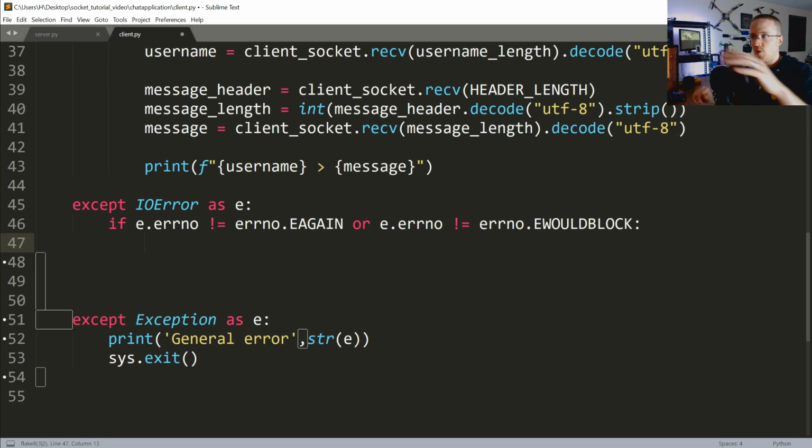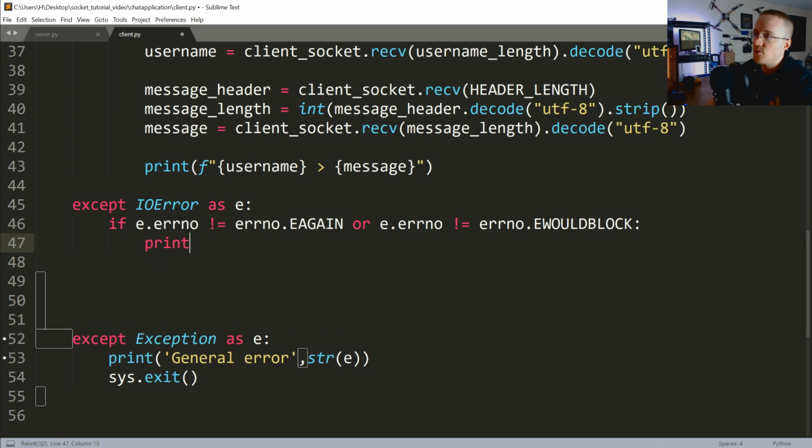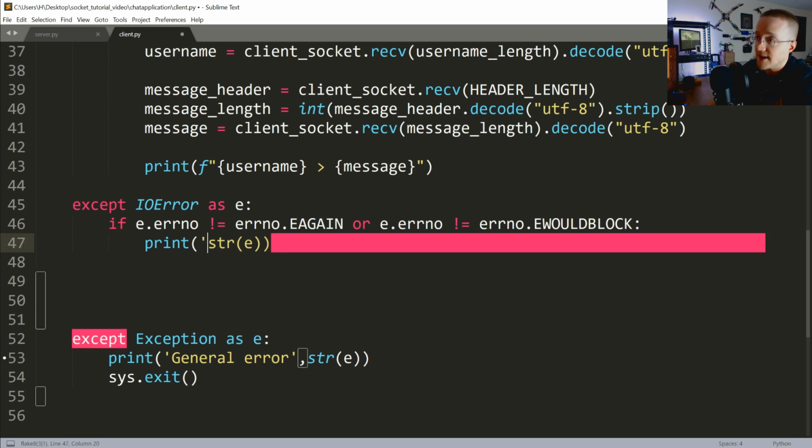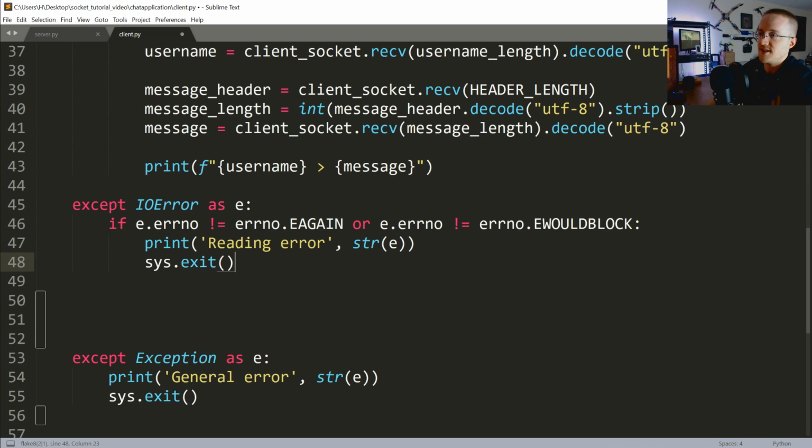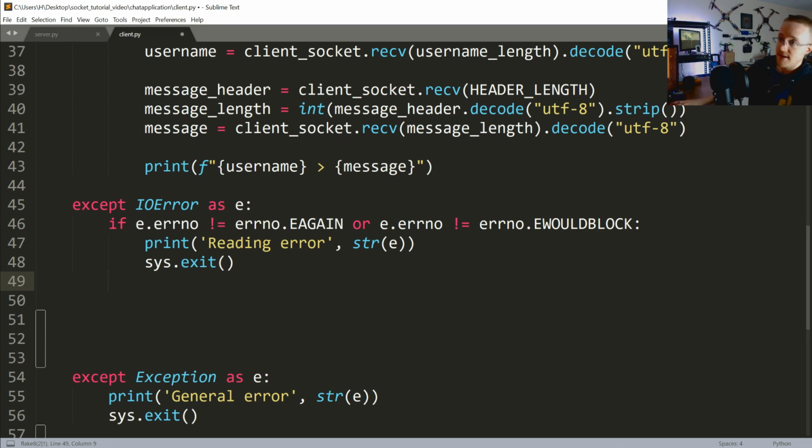In this case, we don't really want to handle this because we're expecting it. But if it's not one of these things, then we'll print string E, and say some sort of reading error, and then whatever string E is. That way we know where we hit an issue. And then also let's run a sys.exit here because we're done. Otherwise, if it is one of these things, we don't care. All we really want to do is continue.